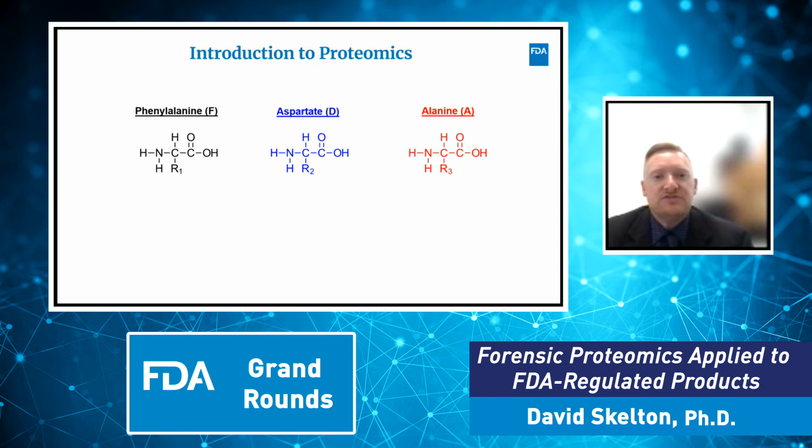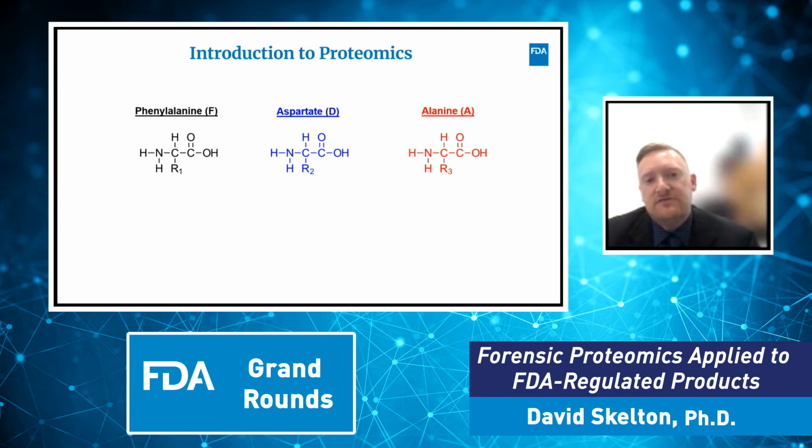There are 20 naturally occurring amino acids that occur in proteins. Each amino acid has the structure of a primary amine and a carboxylic acid connected via a central chiral carbon. And it is the side chain, denoted by the letter R here on this slide, that dictates or determines the identity of the amino acid. So each of the 20 amino acids has a unique side chain or R group coming off.